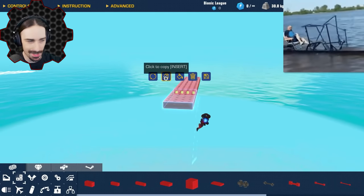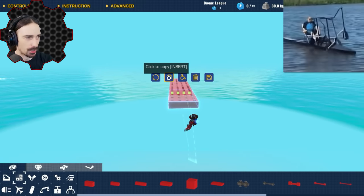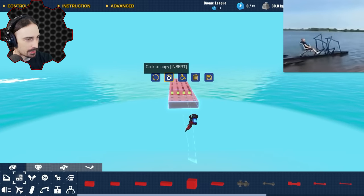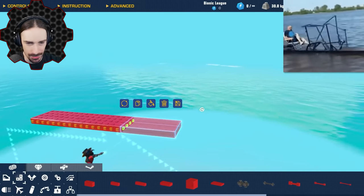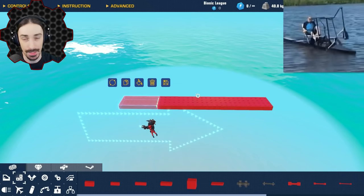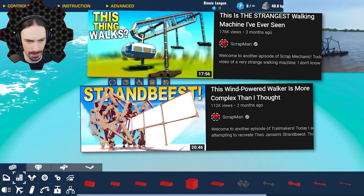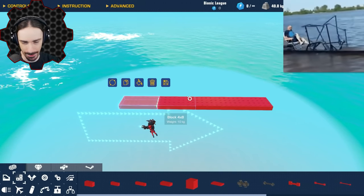So now, as far as the mechanical part of this, it's essentially a walking paddle boat. It walks through, I wouldn't say it walks on water, it walks through water with the paddles. It doesn't seem like that complicated of a mechanism. It might just be a little bit interesting being confined to our 90 degree build grid like we are in this game. Now, if you've been following the channel this year, you know I've tried much more complicated walking mechanisms than this one. This one just adds the extra complexity of having to use water to propel itself.